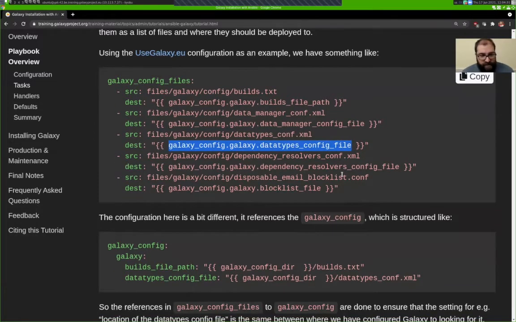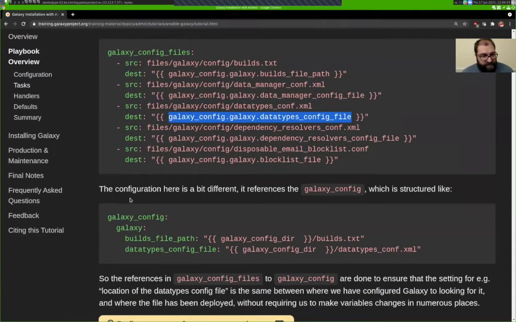And what is its value? Well, eventually we will define this in the Galaxy config variable. So Galaxy config is a hash with key galaxy, and then in that key, there is a data types config file key. This corresponds, again, to the galaxy.yaml config file if you're already familiar with Galaxy configuration.